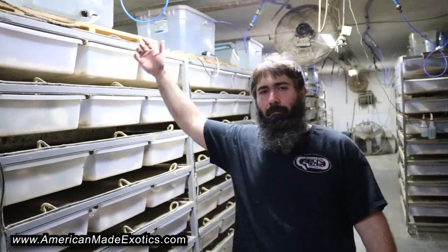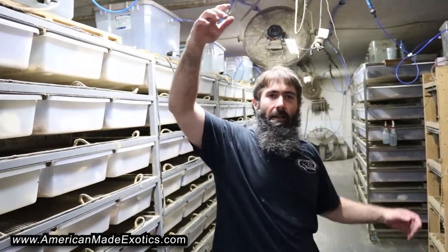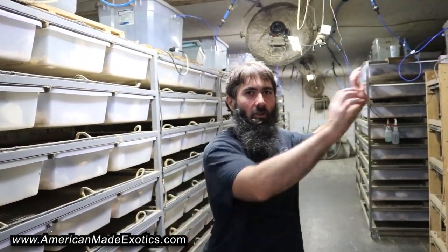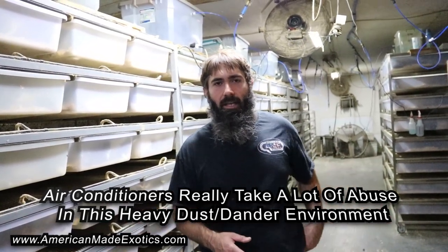Down this hallway we have a series of fans on the ceiling, all on thermostats. Whenever it gets hot the fans kick on. Since intake vents are on one side and fans on the other, it really becomes a wind tunnel with a lot of fresh air. I've got giant fans on the floor and fans on the ceiling so the air gets churned up and goes right out. With enough airflow you don't need an air conditioner. Twice I relied on an AC unit and it went bad on a really hot day — we lost some rodents and it was almost catastrophic.